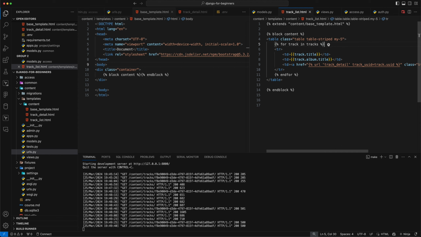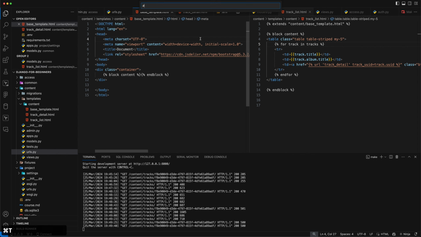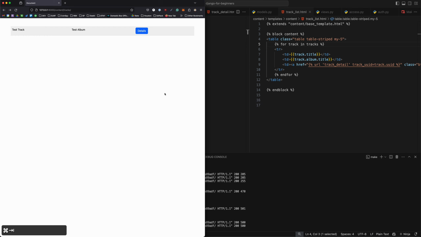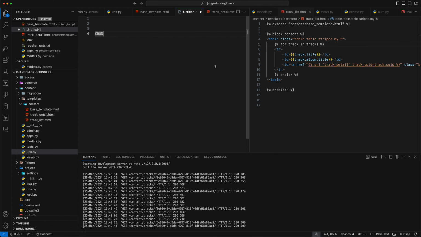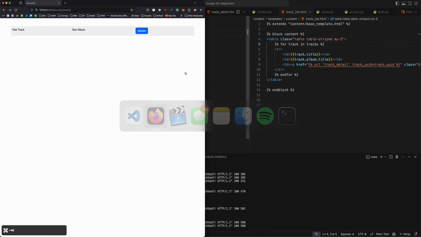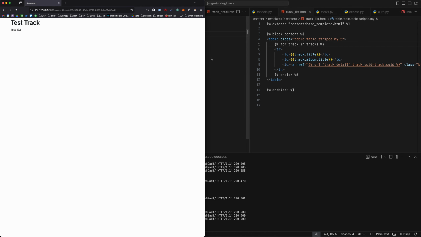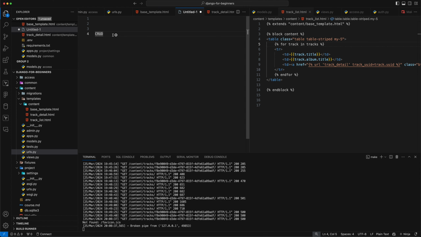All right, welcome back. So now we're going to deal with the rest of the CRUD. Now CRUD in programming stands for create, read, update, and delete. So we have read so far, right? We're able to read the data from our thing. We have it in a list, and we also have a detail view. So we're kind of reading in two places here. Obviously, create is creating something new, updating is changing an existing one, and deleting is, well, deleting it.